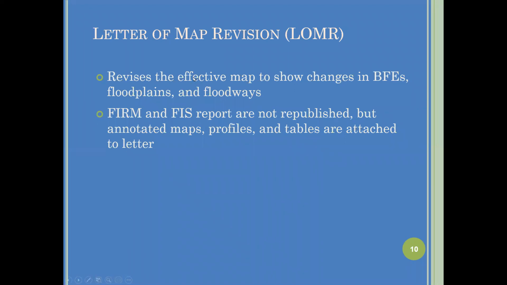It revises the effective map to show changes in the base flood elevations, floodplains, and floodways. The FIRM and flood insurance report itself are not republished, but annotated maps, profiles, and tables are attached to a letter.